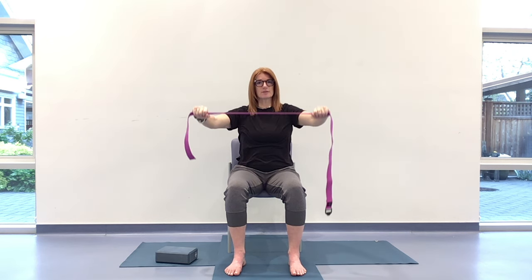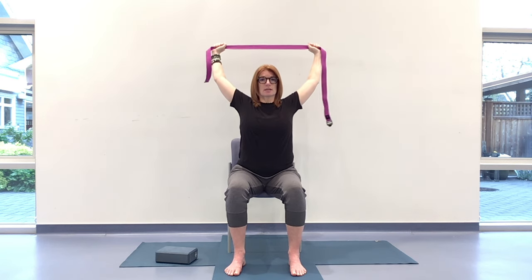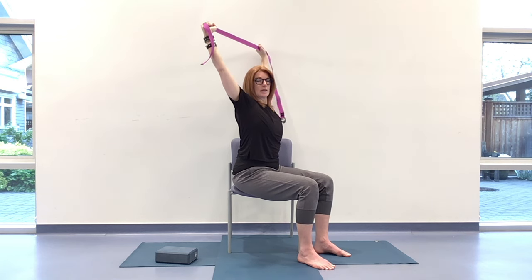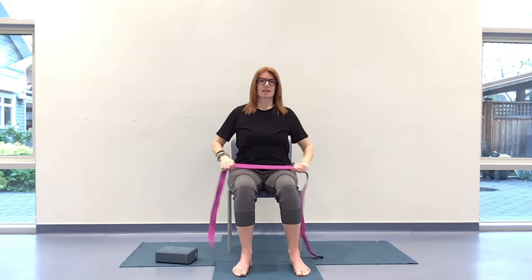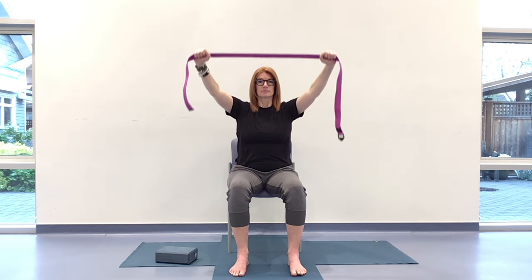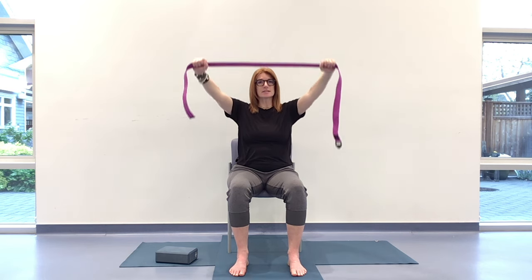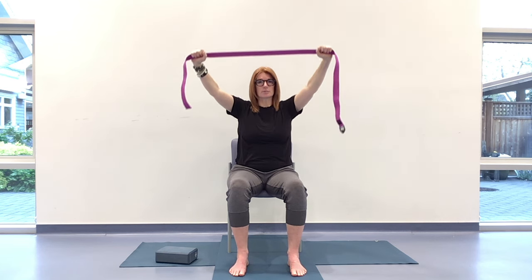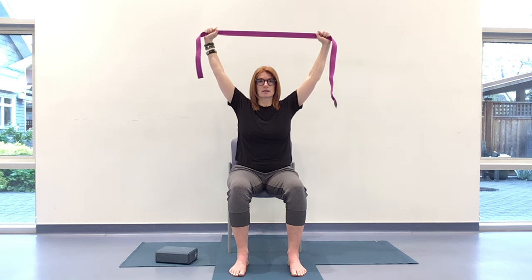Now notice if the arms are coming above the head, if you're arching the back, and I'm over-exaggerating here, we want to keep those front ribs drawn in so the movement is coming from the shoulders and not through the spine. Let's take another three. You can always rest. Blend with the breath, your breath length. Very little stillness here, so we're not hanging out at the top of the breath or hanging out at the bottom of the breath. One more, if you're not already resting.